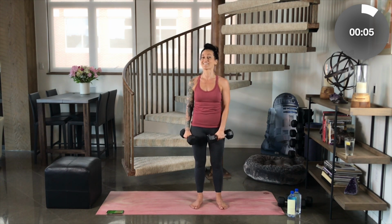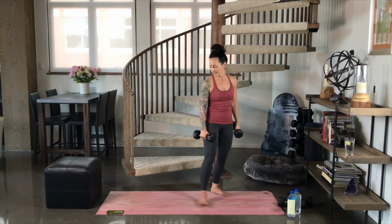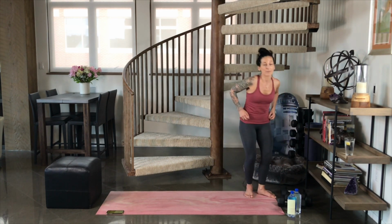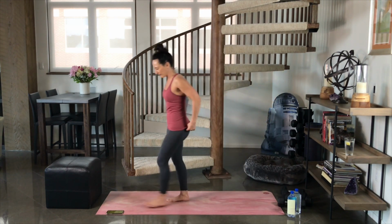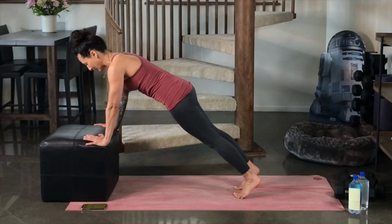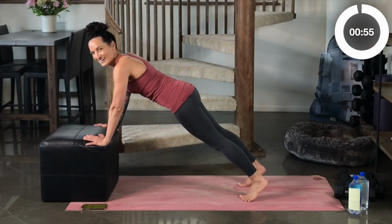You've got 5 seconds left. You're doing great. Last one. Finish up both sides. Great job. And we're gonna come back to our final set of the double push-up and 4 mountain climbers. I'm taking my elevated surface again, because that seems to be super supportive for me today. Let's get right into it.